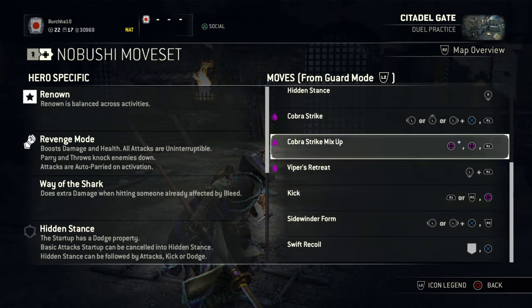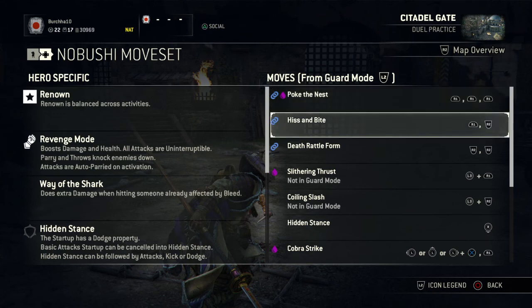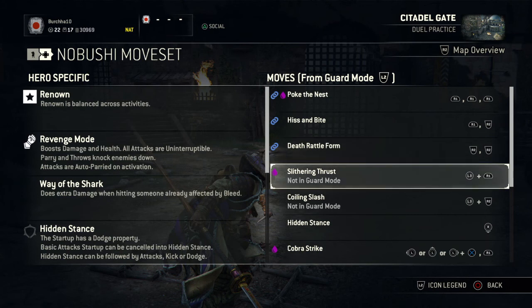Everyone can just go in and look at our moveset. You got the triple R1, poke and nest. The last one will hit for bleed. You got hiss and bite, just your R1, R2. Death rattle form is your R2, R2. You got your slithering thrust.